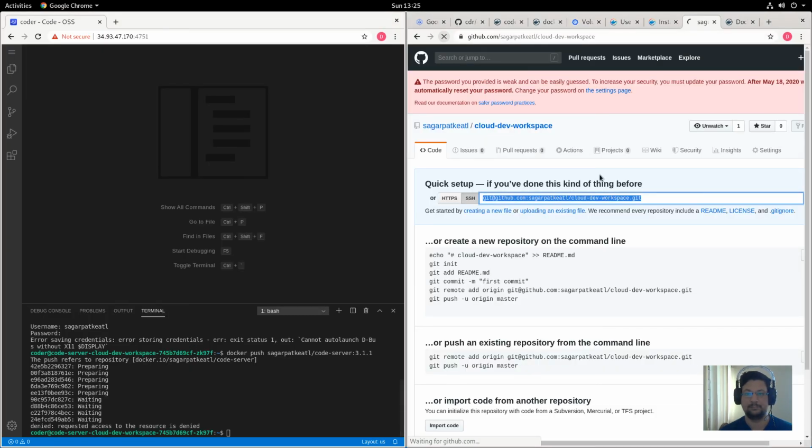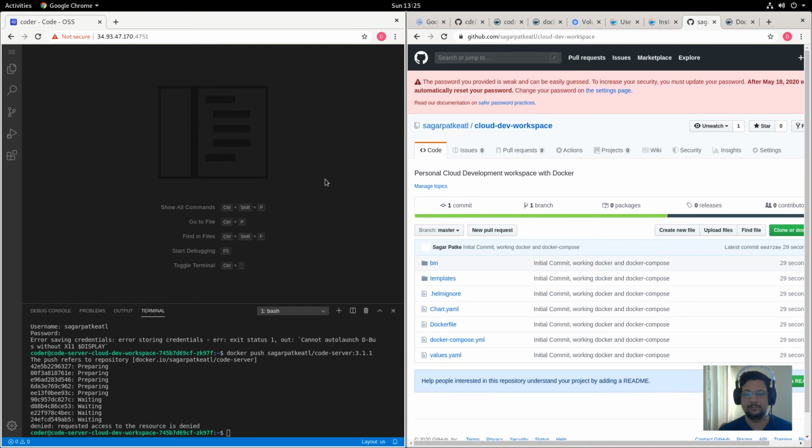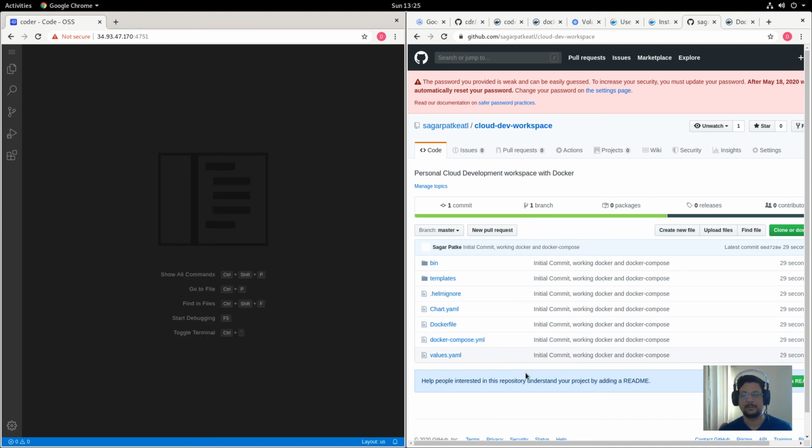So here is the repository. So very soon I'm going to set up the readme.md and also investigate the problem that I'm getting with Docker login with Docker Hub. So these are the two things that I'll fix some other time.